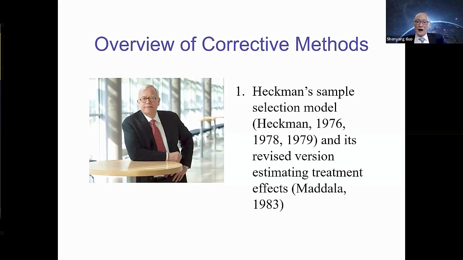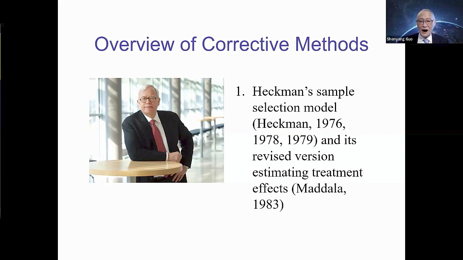So Heckman's model basically is one of the few corrective methods that can handle hidden selections. He basically developed a 2-step estimator. So the first step is to run a selection regression. So we use the dummy variable, use versus not use treatment, as a dependent variable. And we put all the variables affecting the selection in the selection equation. And then the second step is to run the outcome regression.